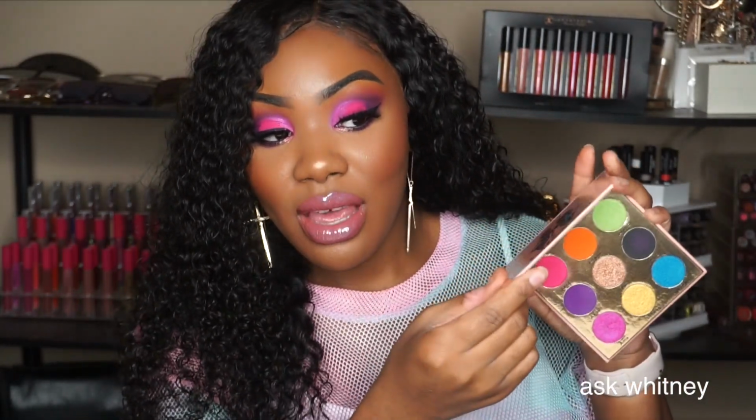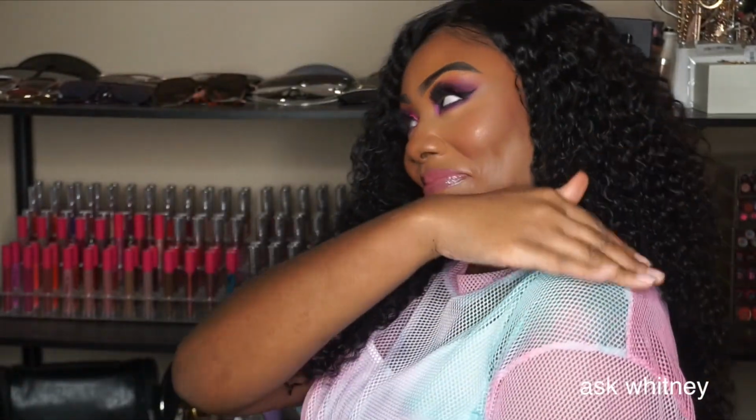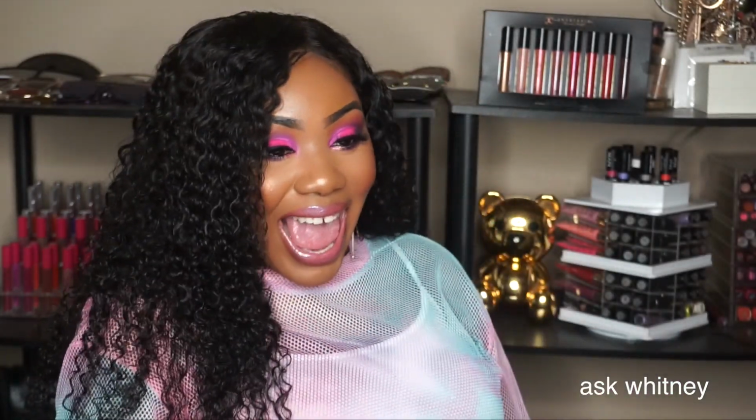All right guys, so this is the completed look. Let me just say I absolutely love the way this look came out. It's so pretty. I love this palette, and I'm excited to play with other shades. I think I touched about every shade in this palette except for the green, the blue, and that one. But, oh, that's good. I used 6 of the 9 shades. Okay, lit.